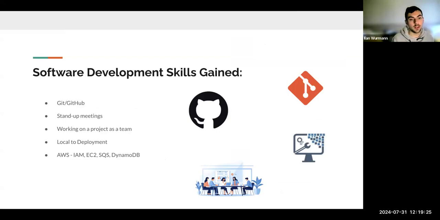We did stand-up meetings, and this is associated with working as a team. In the stand-up meetings, we made sure everyone was doing okay. It's part of what it means to work as a team. Working on a project as a team also meant we needed to divide the different tasks and make sure everything worked together.